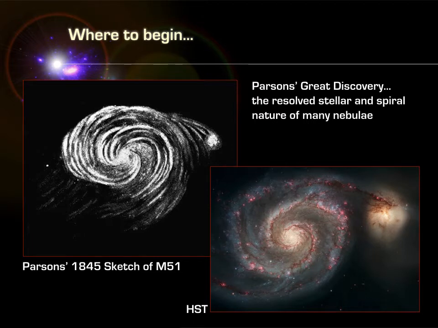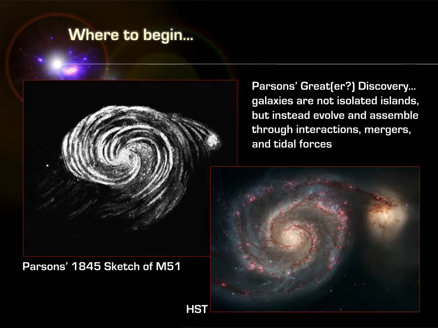Now, what is much more exciting, rather than the fact that you could actually see coherent structure in here, the greater discovery is that little thing that he's drawn up there in the top left panel. This other little bright blob is a satellite galaxy, if you like, of M51, which is interacting with it. Because of the tidal interaction, the gravitational interactions going on, the tidal forces are stretching out, pulling out part of the spiral arm towards the satellite galaxy. So this was really the first identification and recognition, if you like, that galaxies are not isolated islands, but that they do evolve and assemble through these things.